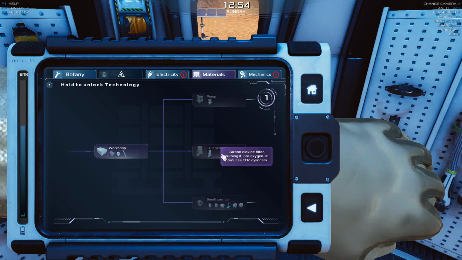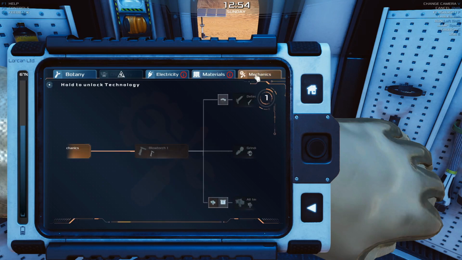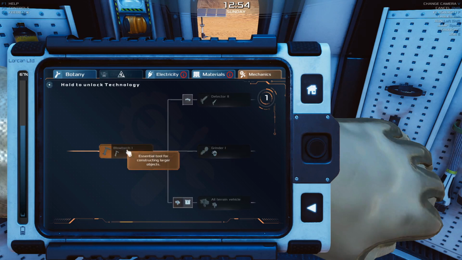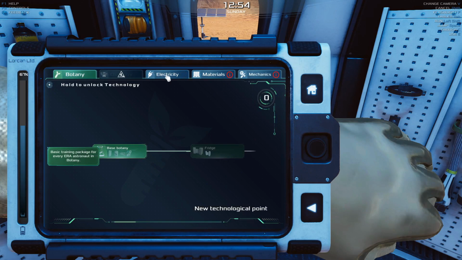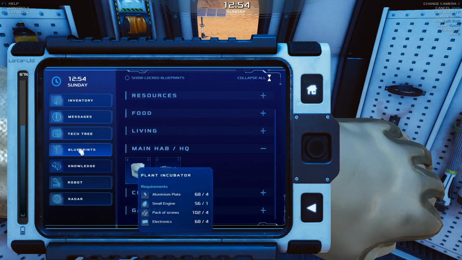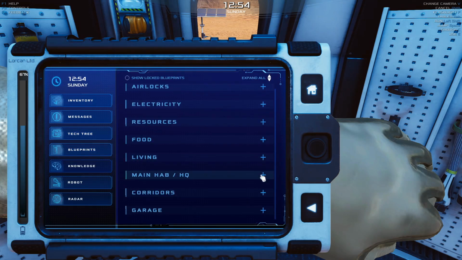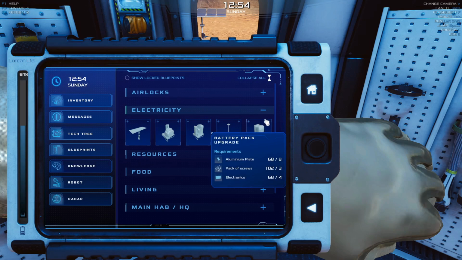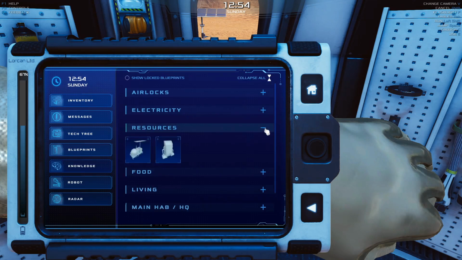What do we want now? CO2 scrubber? Materials, technology access level increased. Available point for technological advancement. Mechanics, technology access level increased. Available point for technological advancement. Okay. So now, we should have the upgraded battery pack, nice. I guess it's not really going to change anything else at the time, is it?